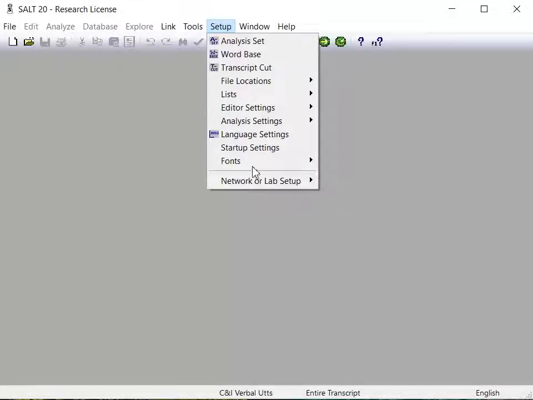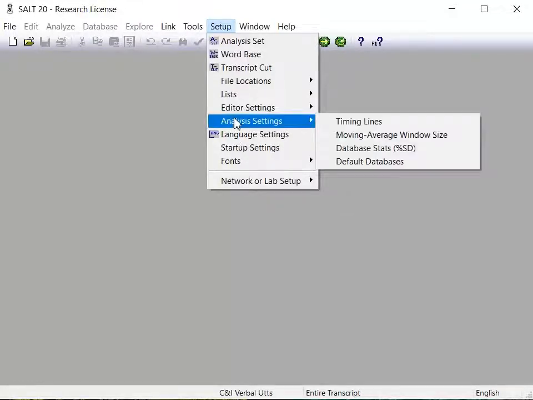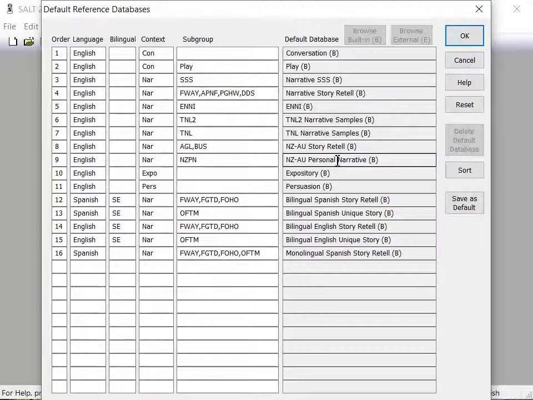Select Setup Analysis Settings, and then Default Databases. This dialog box defines the rules for pre-selecting databases for comparison. The rules are based on language, context, and subgroup. If I want my new database to be pre-selected, I need to carefully add it to the list.